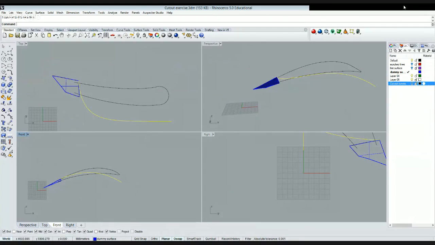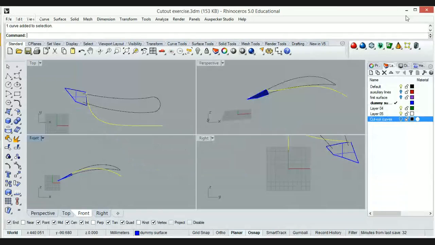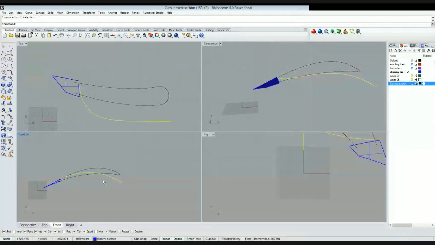So if we activate the planner, let's do the same process again. Okay, I want to create the curve, degree 5. I snap here, then tangent, 3, 4, 5, 6 points. And now, because I have the planner activated, you see that in the top view, I can see that my line is straight.